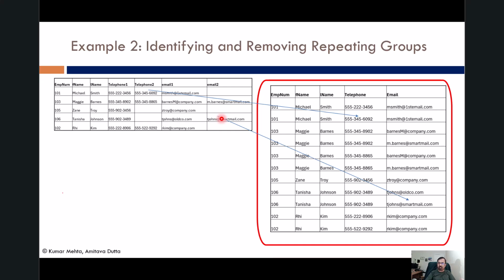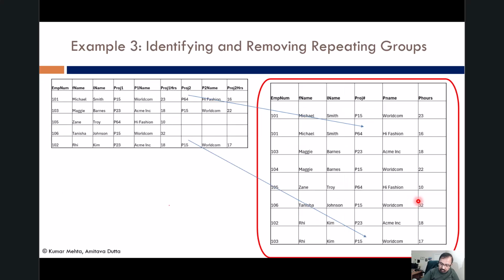So I just create a new record with the employee number, first name, last name, that one telephone number, but now the second email address. That's what we have over here. So I hope you got a sense that it's a fairly easy process, an easy transition. Every time there's a repetition for the repeated group, repeated value, just create a new record. And the record has to be filled out in the manner that we have just discussed.